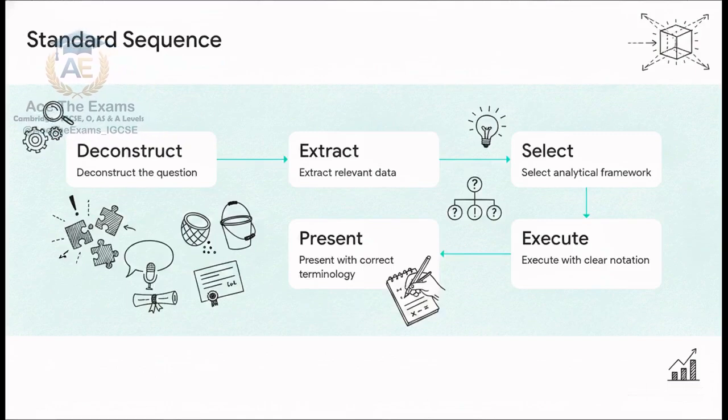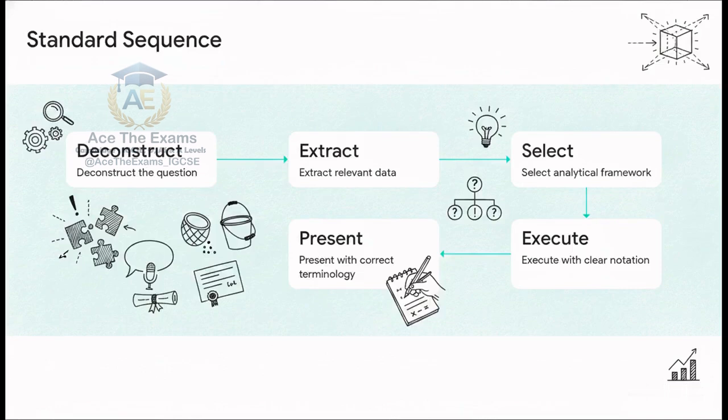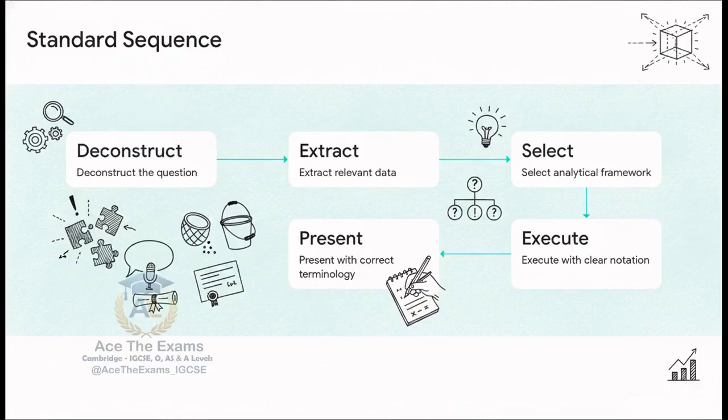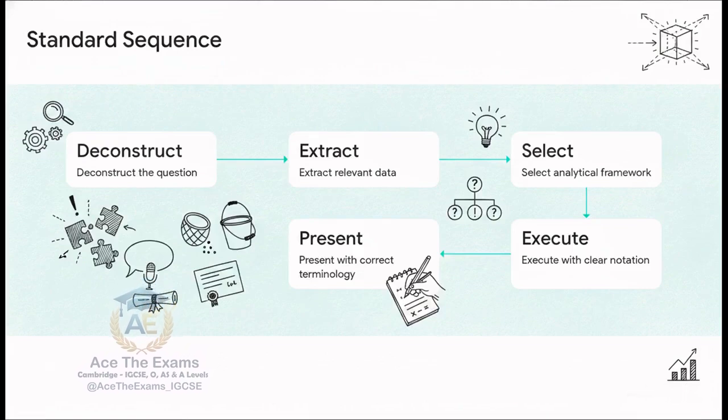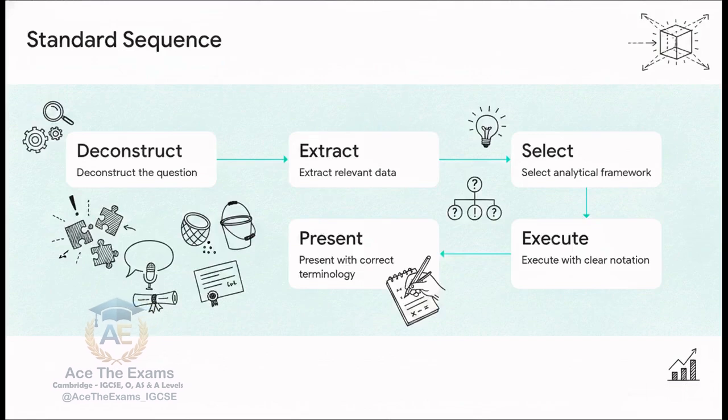So let's do a live rewrite scenario right now with our crew. Imagine you open the exam paper and the question says, evaluate the use of perspective tools versus envelope tools for creating the 3D product mockup. Okay, step 1, deconstruct the question. What is the command word? It's evaluate. The moment you see evaluate, your brain should immediately know that means we need pros, cons, and a highly supported conclusion. If you just describe the tools, you fail the question.